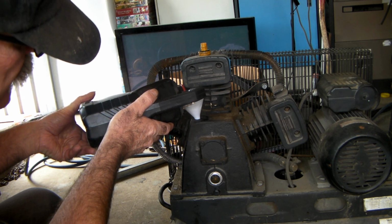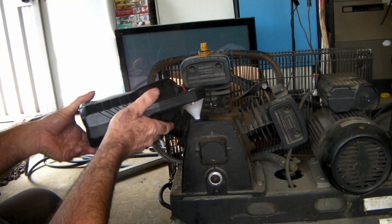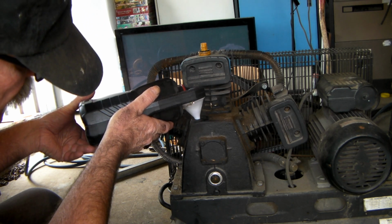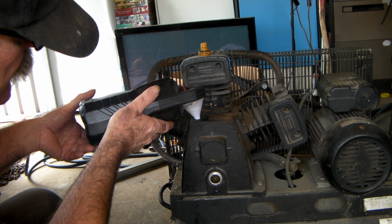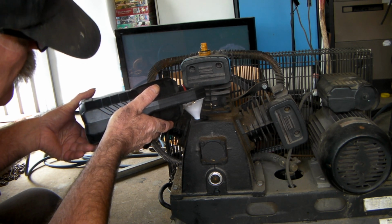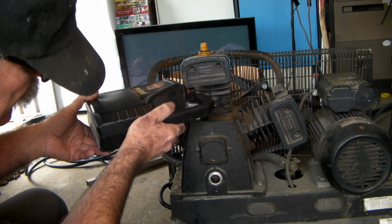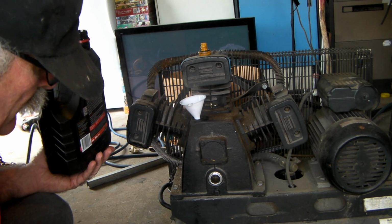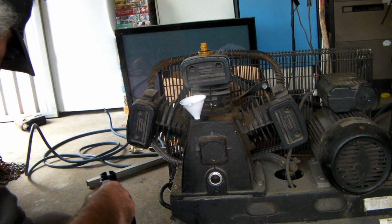And all these compressors are different, what amounts of oil they hold. But this is about, I'd say, a litre actually in here. So we'll see how we go. There's just over a litre in this bottle. So that looks like it's about halfway now. So we'll take that out. Yep, we're about halfway there now.